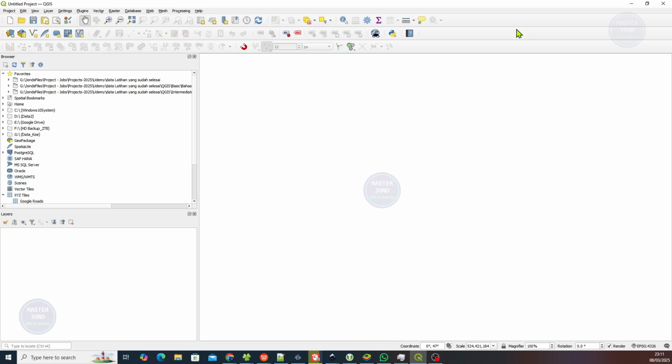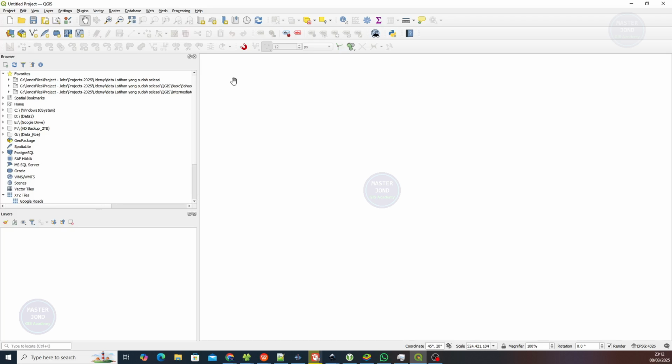They are vectors like shapefile and geopackage, geodatabase, even though geopackage and geodatabase also can be inserted with rasters, and PostGIS also. And the second is rasters. Rasters are images or imageries like JPEGs, PDF, GIF, or PNG.